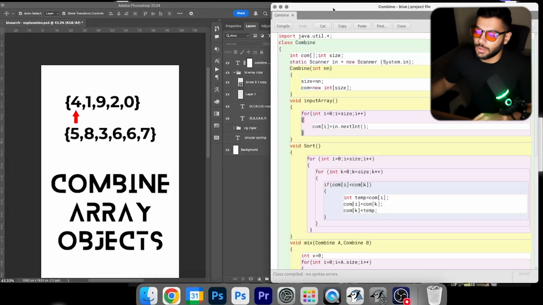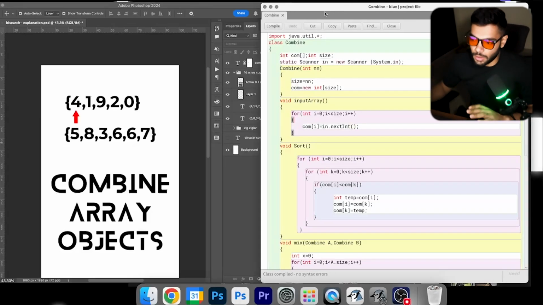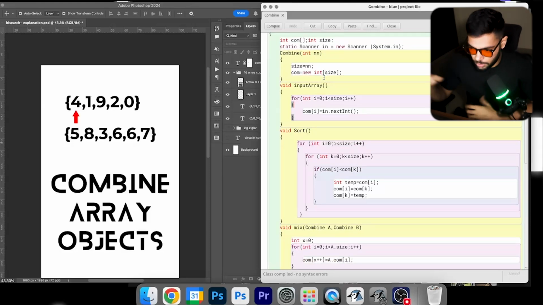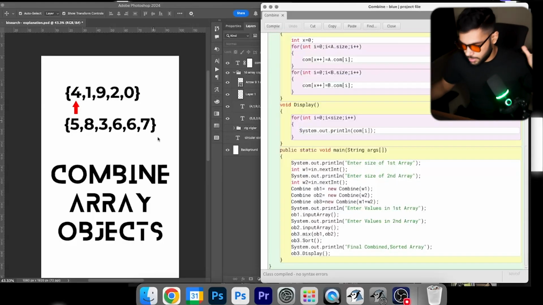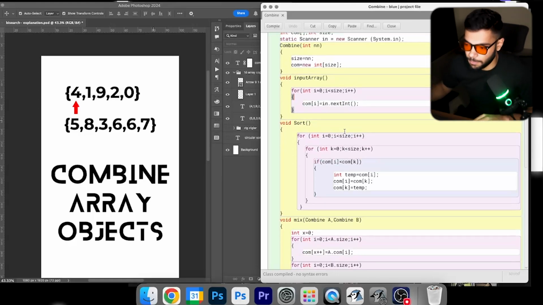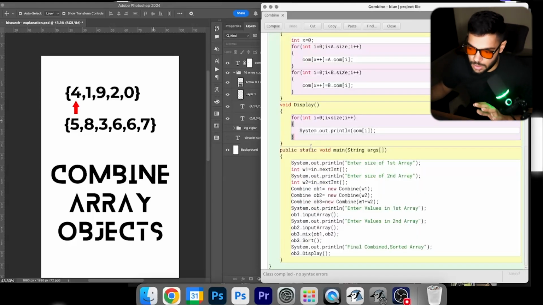So this program is using objects. The main thing of this program is to learn how to use objects, because you just combine two arrays. Why are we using objects? Objects are used so that we can use one method and one variable again and again without initializing and using more and more resources. Basically, we always use objects, but in this case especially we are using objects for everything.